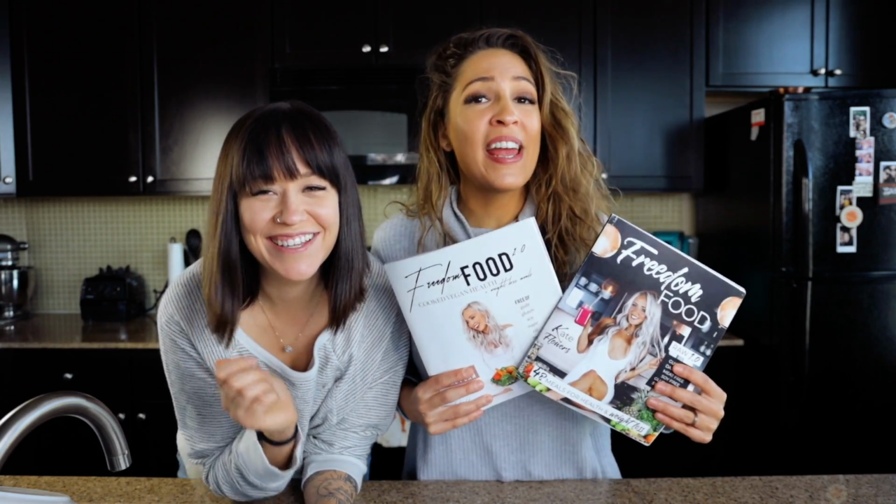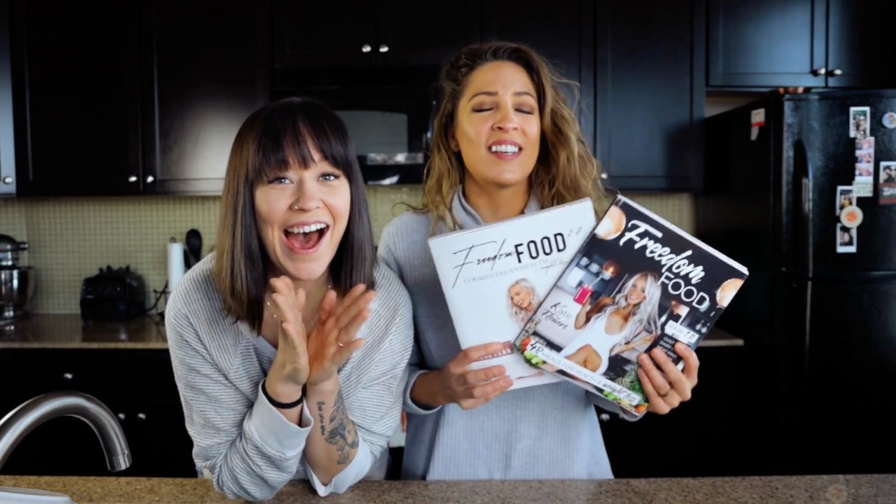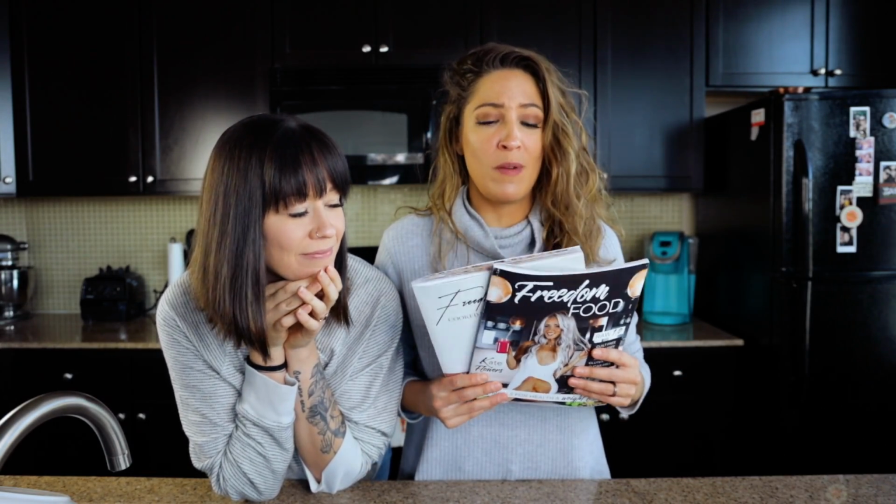Today, all the recipes are going to be from our Freedom Food 1.0 ebook, which, by the way, guys, ta-da! We have printed copies. God, this makes my life so much easier because I make a lot of the recipes from Freedom Food all the time, and sometimes I second guess if I needed to add this or take that out, or, you know, sometimes I have to check on my own recipes. So I always need a reference, and then I have to pull out my phone, unlock my phone, scroll, go to the drive, and get all that stuff done. And sometimes, I'm not gonna lie, it's kind of a pain, and I know y'all agree with me. I know you love the recipes, but it's kind of a pain.